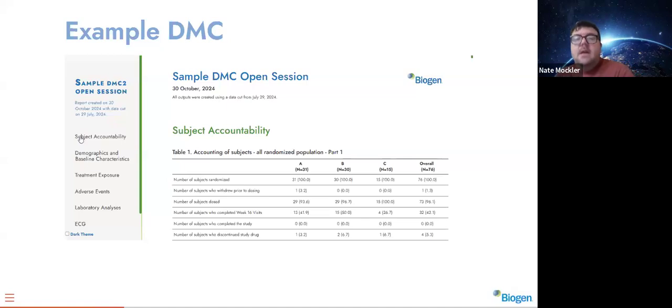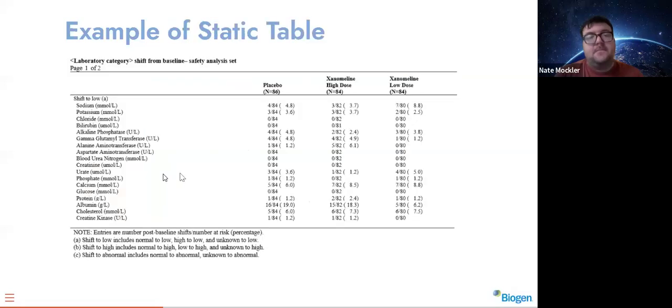So here's an example. This is an HTML file. You have the sidebar here, and these are hyperlinks that are clicked to each table or figure listing, and then the interactive elements at the bottom. You can see that it's branded. You can scroll through. And I think that is a lot easier to go through than perhaps just one large PDF. Let me talk about some of the examples.